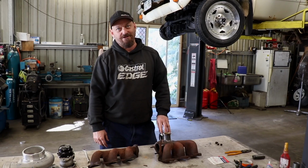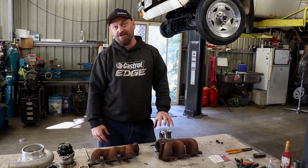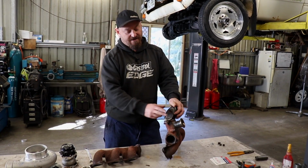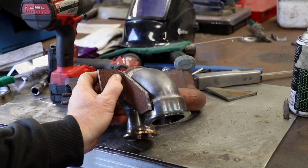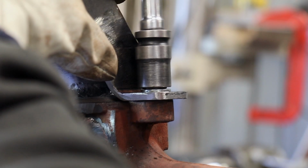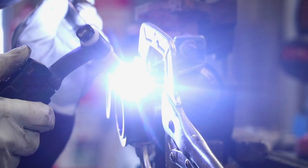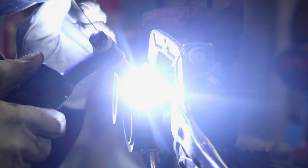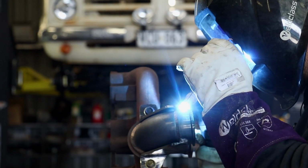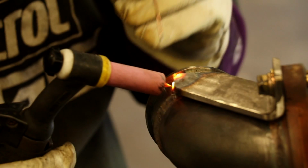End of last episode, we got the turbo mounted up there in the place that we wanted it. Manifold all welded up, all worked well. Since then, I have added a couple of support braces onto the manifold to support the turbine housing flange. They're basically just made out of some chopped up box steel. Most of the things I make are just made out of commonly available material like that. Just takes a bit of time.